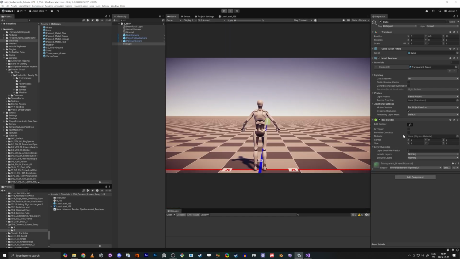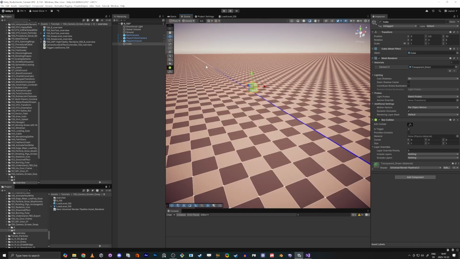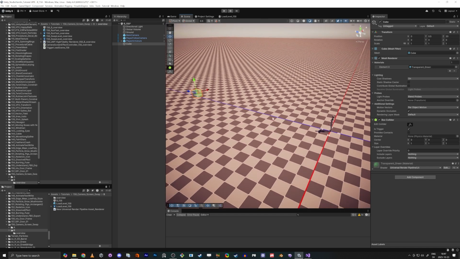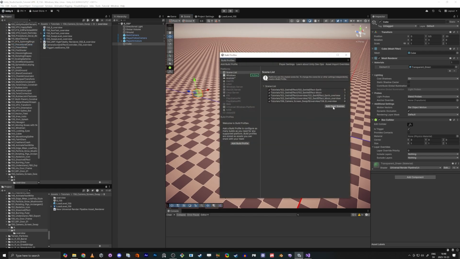And then you see we have the box collider here. I'm going to make it a trigger like this. So we need a trigger on this box, right? We have the box a little bit away from the player, but when the player is entering the box, then we will reload this scene, which actually reminds me we need to go into build profile and here add open scenes.